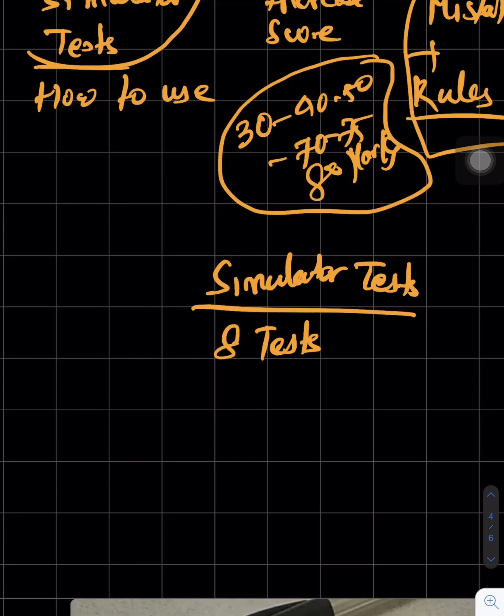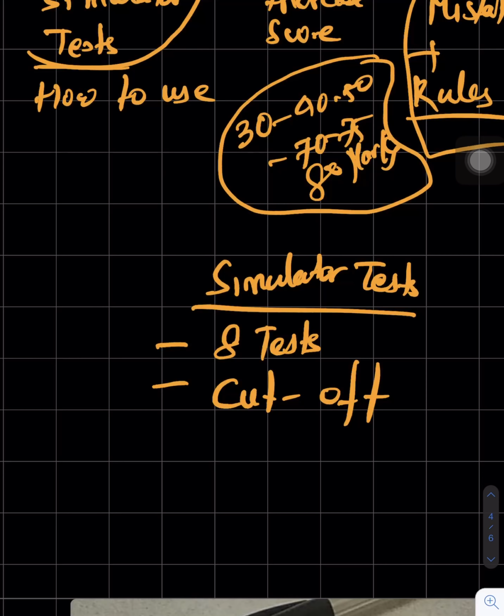Obviously, one reason is that the tests are online, so some people may be using unfair means and getting very high scores. That is why we are not concerned about people scoring 180, 190, or 160, 150. You don't have to be bogged down about people getting that score. What you have to be concerned about is whether you're meeting the cutoff or not.